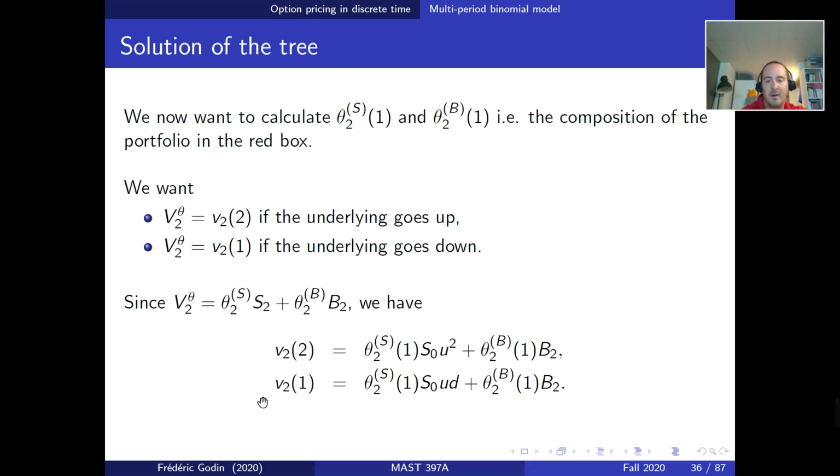So here we have a system of two equations with how many unknowns? The only unknowns in this system of equations are theta 2b and theta 2s1. Theta 2s1 is one unknown, and theta 2b1 is another unknown. So we can solve the system of two equations in two unknowns. You can put it into a matrix and solve the matrix equation, or you can solve it manually using regular algebra, as you've learned in high school. And then the solution to this would be the following.